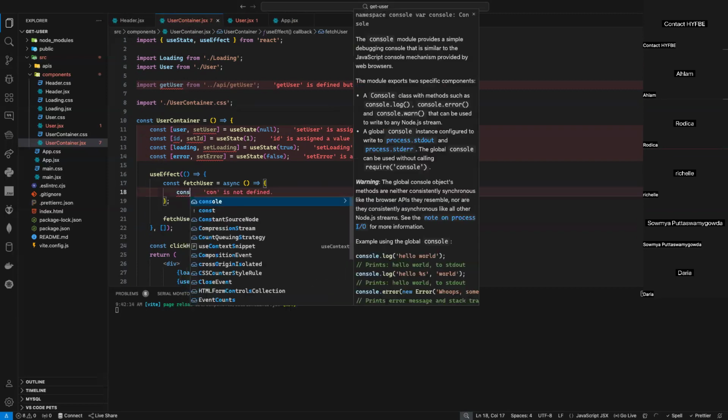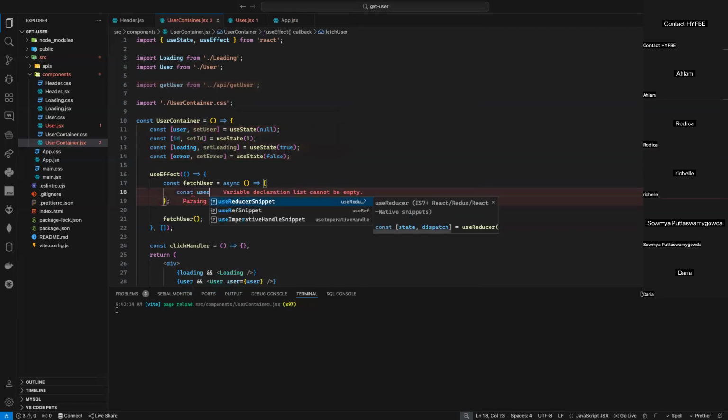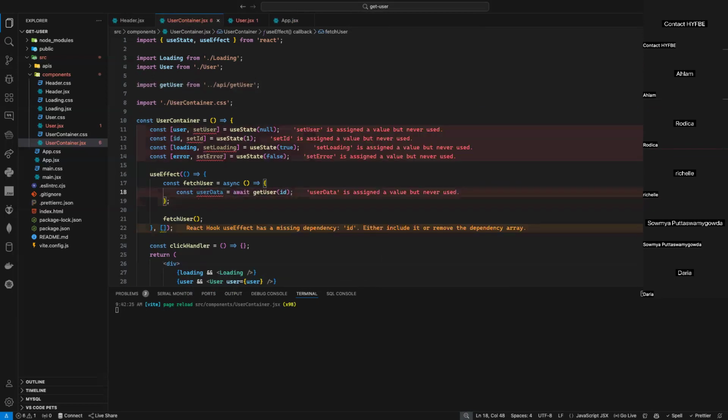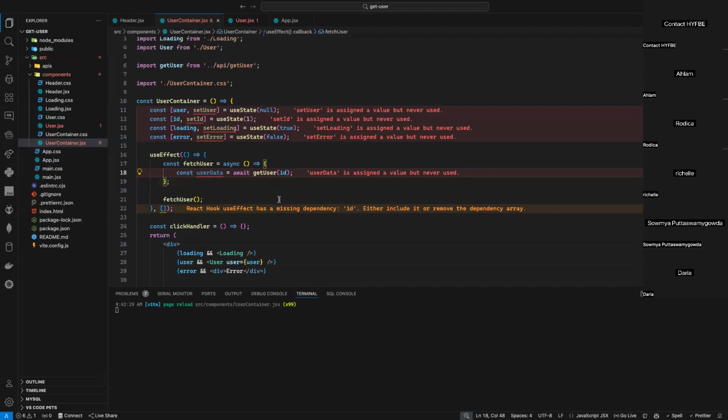All I have to do is say const user, or userData, whatever you want, and it will be await getUser. And as you can see, I need to pass the ID, because I want to get the user with ID 1. All the time when I'm sending a request to the backend, I need to pass an ID. Well, that's what I'm getting actually.